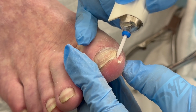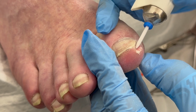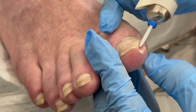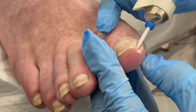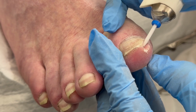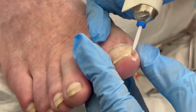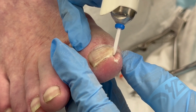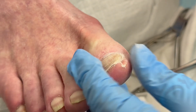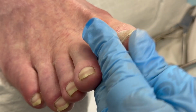And the other thing is when you do this enough, you kind of become one with the pointy bit. And I can tell when it's hitting nail versus skin. It's so hard to describe, when I become one with the pointy bit. Okay, how's that feel? Much better. Yeah, the pressure isn't there at all.